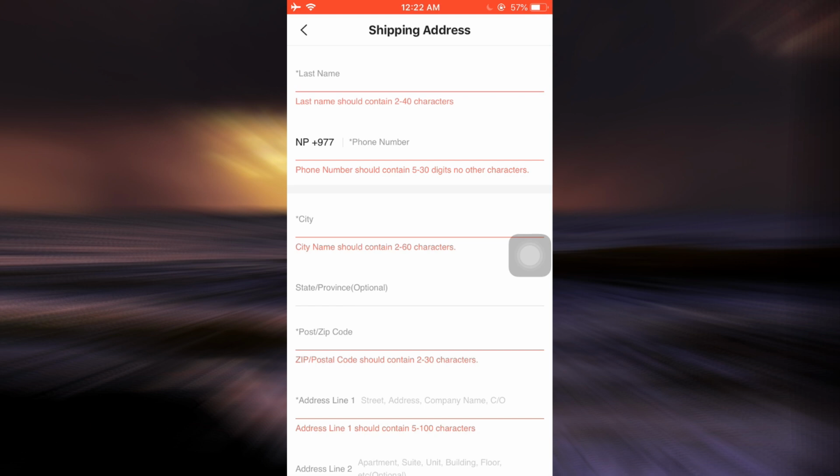After you tap on the save button, you'll also have to give them the information for your payment, and make sure that you make the payment by giving in your credit card, debit card, or any other information. So this is basically how you can place your order on Shein. It's quite a simple process, but they will require a lot of information so that your items are delivered to the correct places and that you make the payment for it.